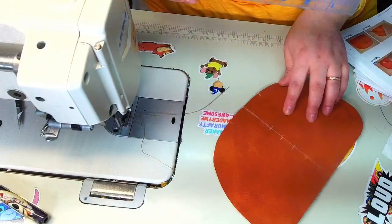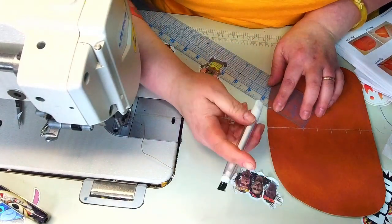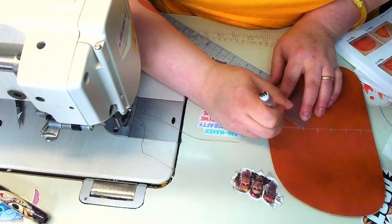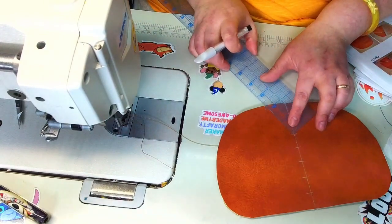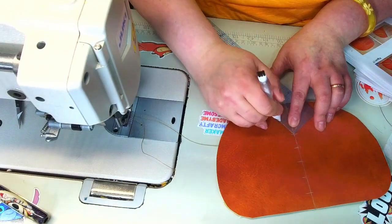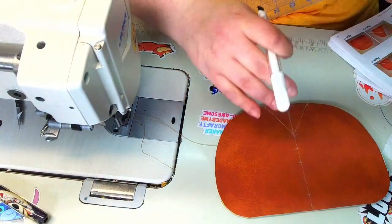Okay, so from this first line, we're going to connect the 1/4 of an inch that was away from that 2 inches down and draw a line. My chalk pencil is very loud. I apologize. I heard it when I was filming another lesson, and I was like, wow, this is incredibly loud.